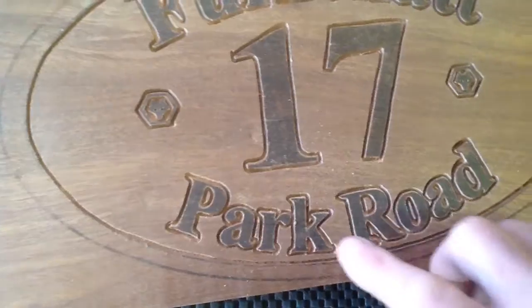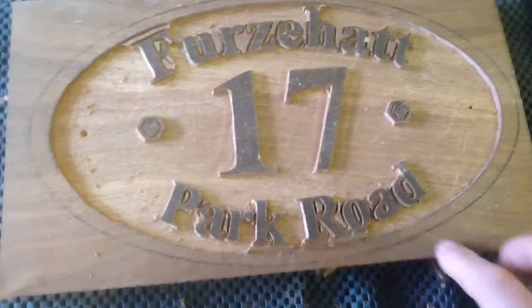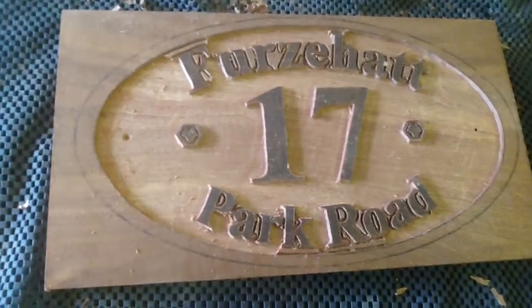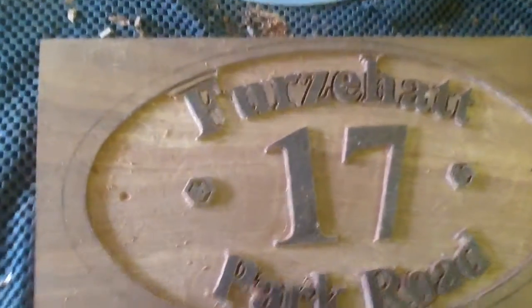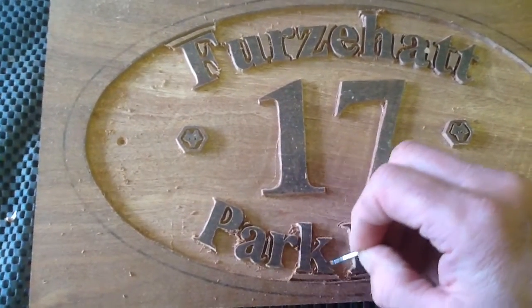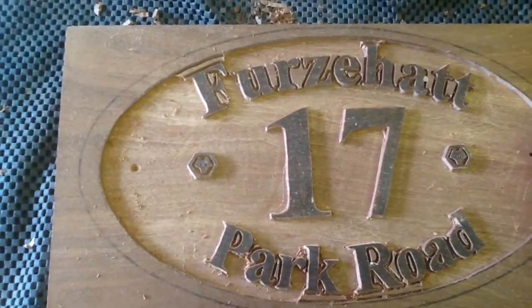Time to change to the 20 degree, clean out the little V's, and clean out the back. That is the majority of the background clear out done. Now I'm just going to use my, where did I put it? My 1.2 millimeter spiral to get in among those little bits. And then I'll do the outline, a bit of a chamfer, and we're done.